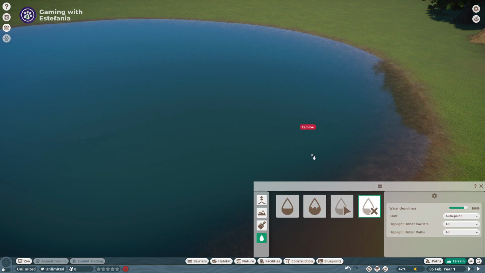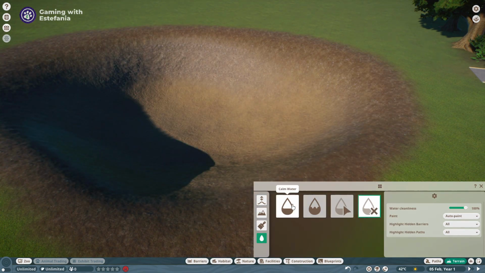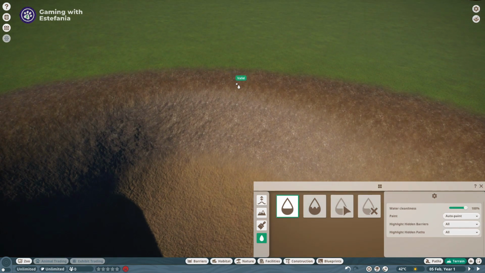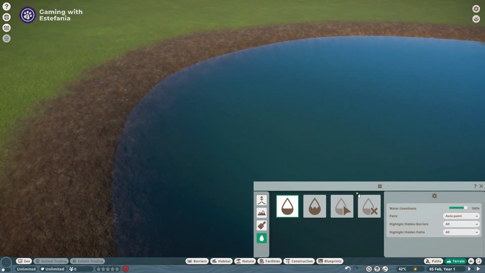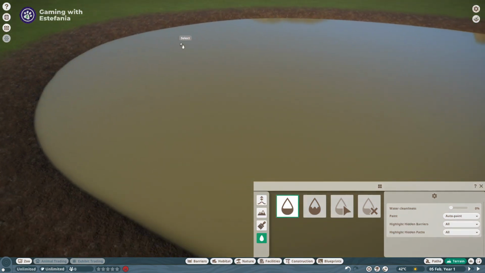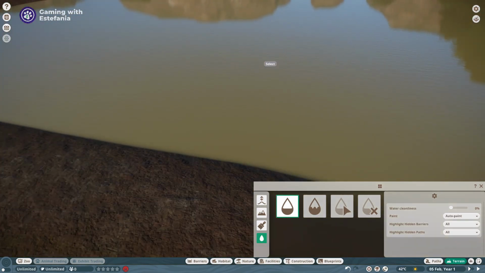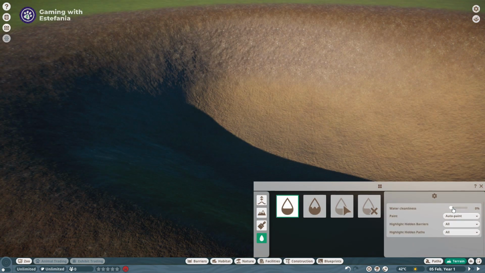We can also select the water, and we can change its cleanliness. Let me show you what I mean with cleanliness over here, what this setting does. If we have the cleanliness at 100% and we create water over here, we will see that it's super clean. It's blue, it's transparent, it's like perfect water in a habitat. But let's bring this down to 0% to see the effect in its most radical change. We will see that now the water is dark, it's not as clean as before, it's like muddy and full of soil. So that is the most extreme value for no water cleanliness.